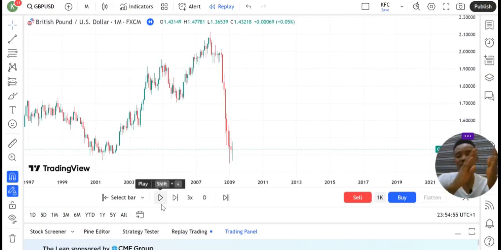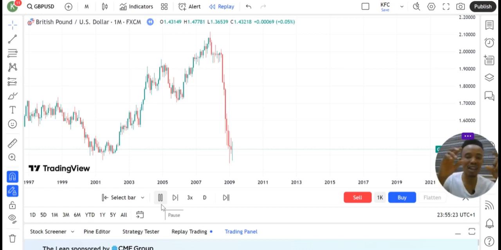So if you're going to be doing it from the 15 minutes time frame, you can use the 1 hour time frame to look for that candle. Depends. You can use 24-hour and go in with 30 minutes. You can use 1 hour and go in with 5 minutes. Now, we're going to use this 1 month and go in with 24-hour. All right, quickly, so this is it. We're going to play the replay now so that that candle will form.